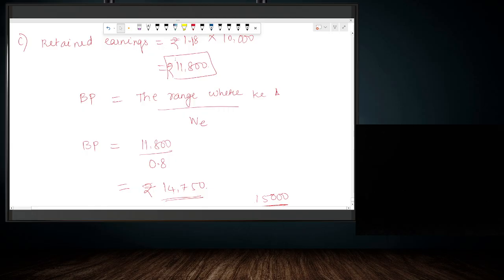Only one BP here, because only one breaking point here. In the previous question we calculated 3 breaking points because there were 3 different ranges. Here we don't have those figures, no. So there is only one breaking point. So those who came late, if you have any doubt, please do ask.